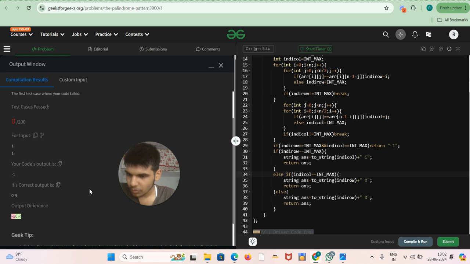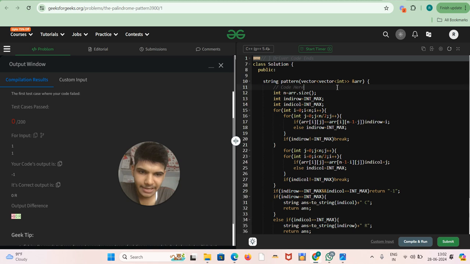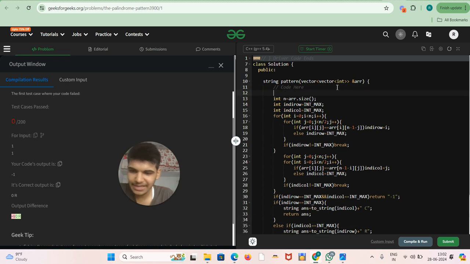What is this? Put out -1. Okay, -1. But I haven't handled the very critical cases. See, what is the input? The input is 1 1, and what is my output? -1. There's no issue in this. The output is 0. The output is 0, exactly, that's the point. For this, it is 1. Yes, that's the point, for this it is 1.